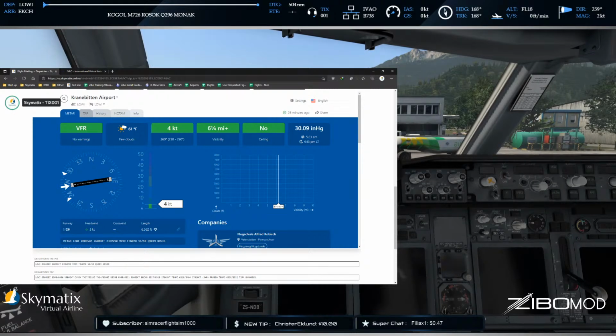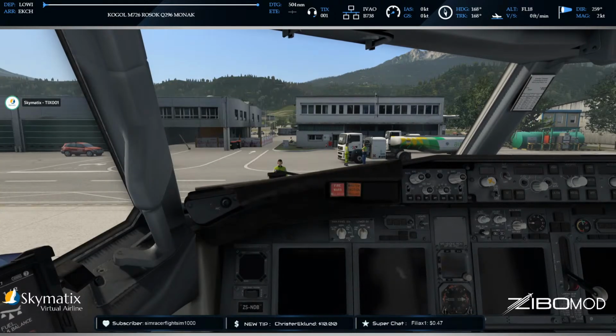Weather is really handy when you need it. The only thing is, when you get closer to your destination, almost at top of descent, and you do your descent planning and approach planning, you just have to press F5 to refresh this page so that it gets the latest weather. It doesn't update dynamically and automatically, so you must just remember to press F5. Whereas in Sim Toolkit Pro it does update dynamically.